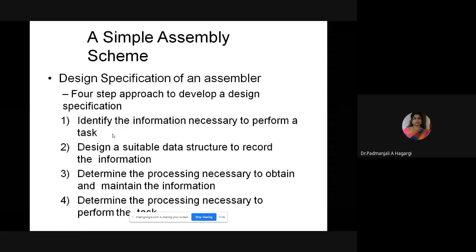So identify the information necessary to perform the task and design a suitable data structure to record the information, determine the process necessary to obtain and maintain the information, and also determine the processing necessary to perform the task.